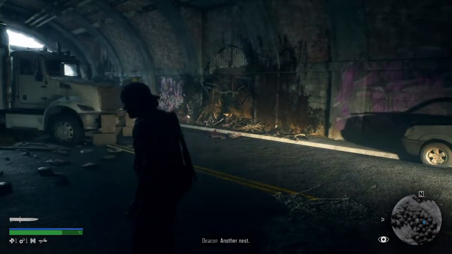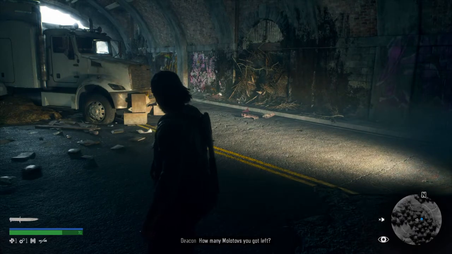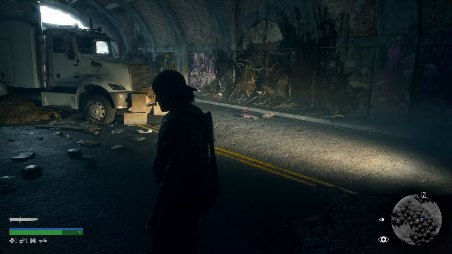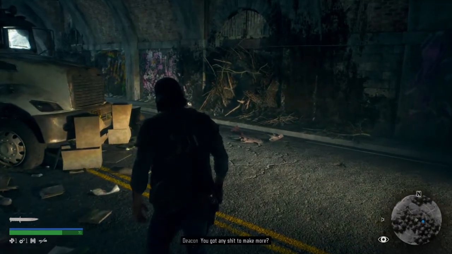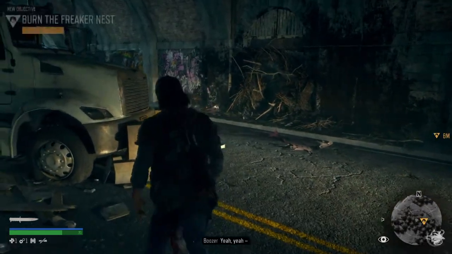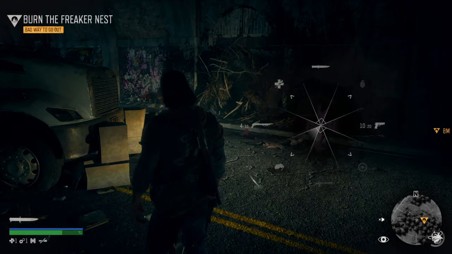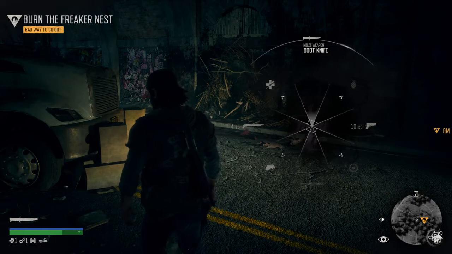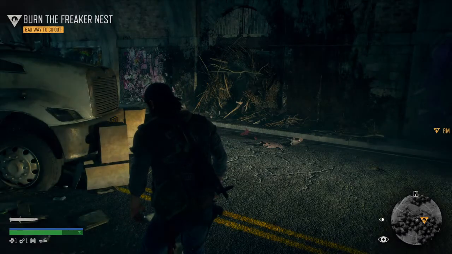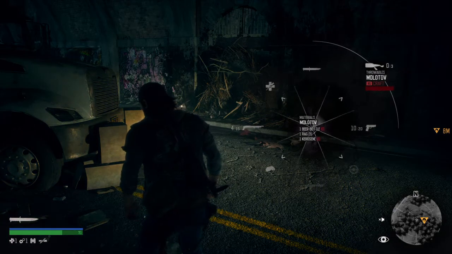Nest. Oh, yeah, I smell it. How many Molotovs you got left? Oh, you just used the last one. You got any stuff to make more? Yeah. Let's see. Throwables. There we go. R1. Materials needed.